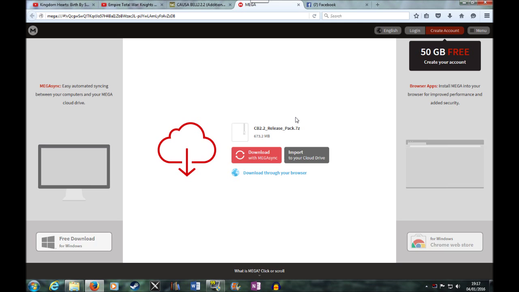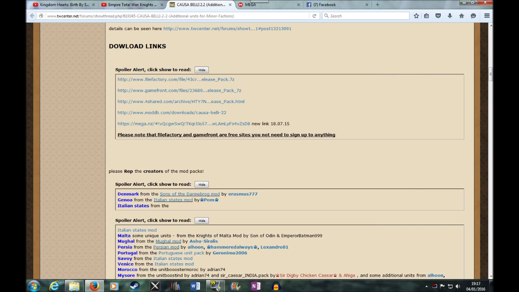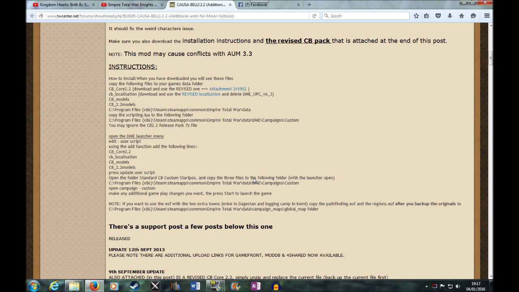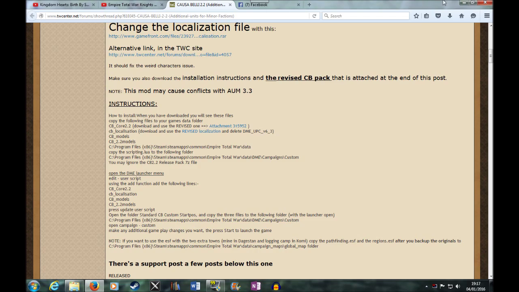So once that's done, we have to keep this up for the moment. Actually, we can close that now. Keep it open until it's got to 100%. But these are the instructions here. I'm going to use some other stuff as well, and I'm going to try and show you that too.